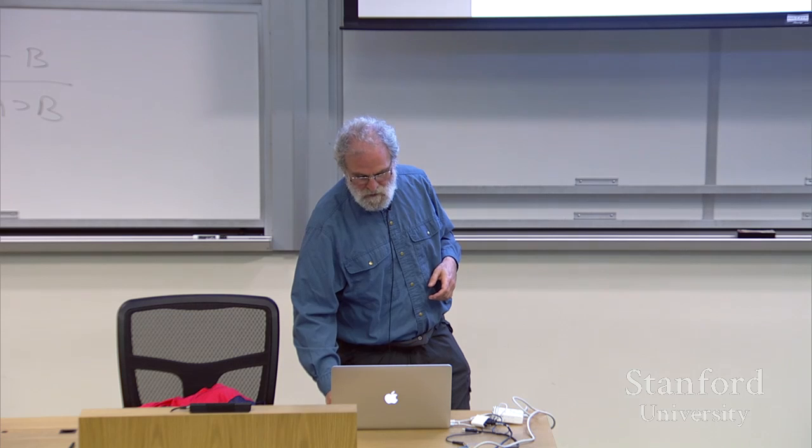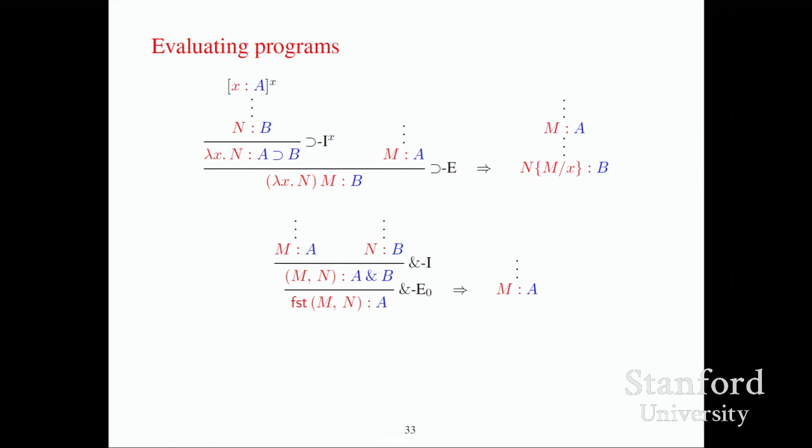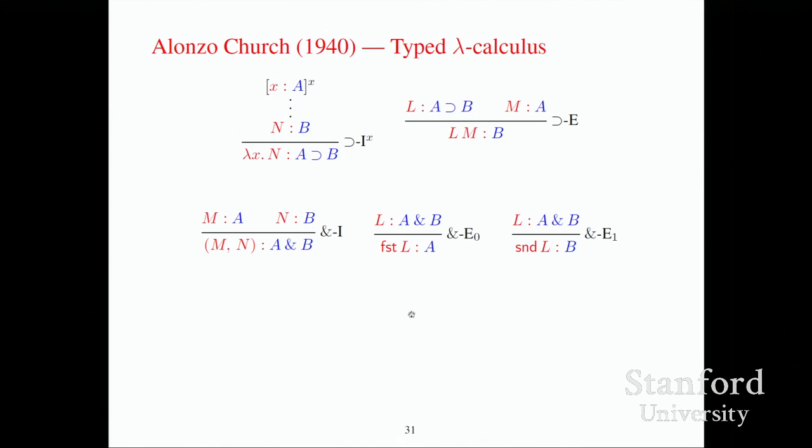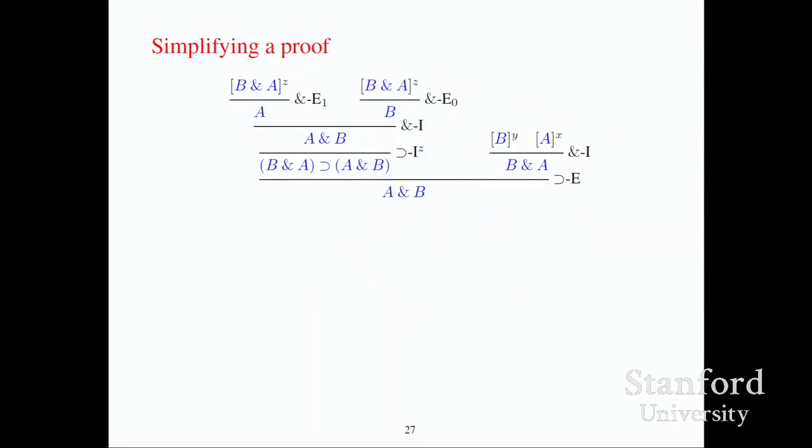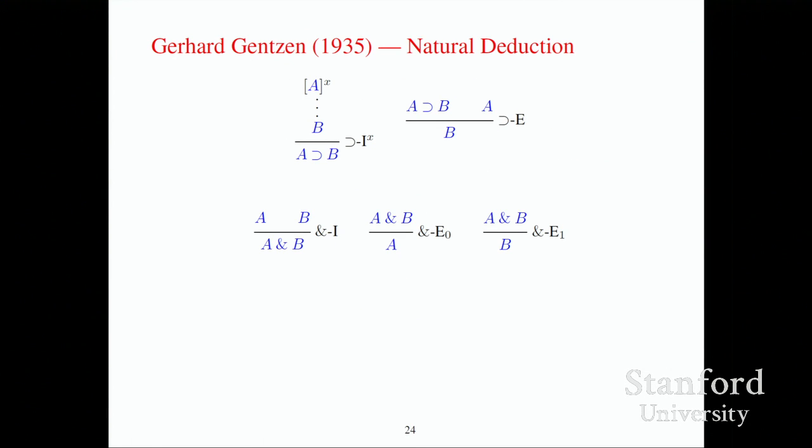And when you do so, of course, everything that's in red will go away. And what you'll see is that if you take away all the bits in red, this looks exactly like this. And everything we've seen, if you take away the red stuff, you get what we saw previously. So it's this exact correspondence between what Gentzen did and what Church did.